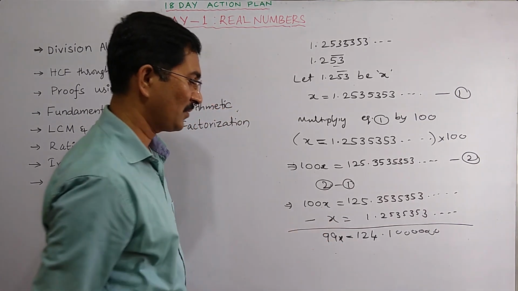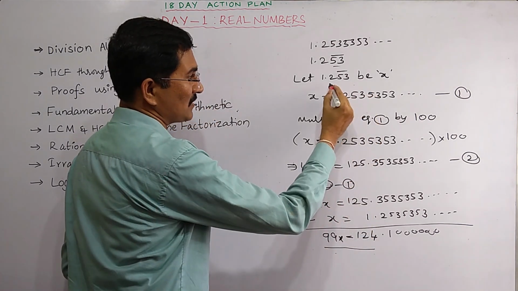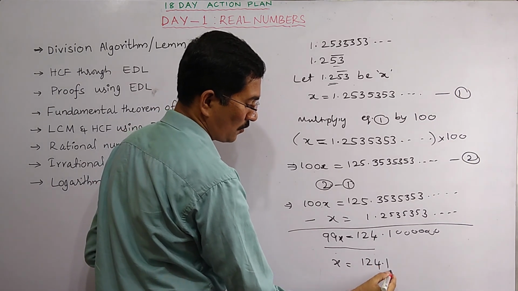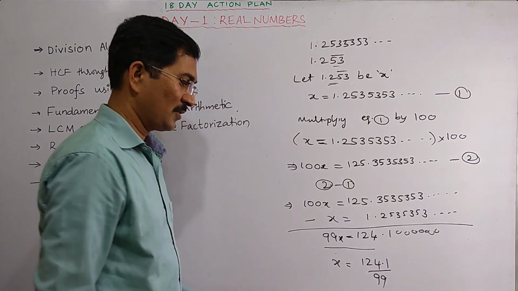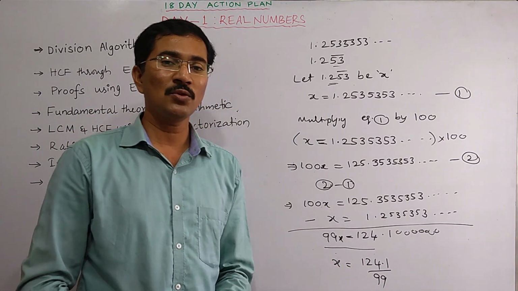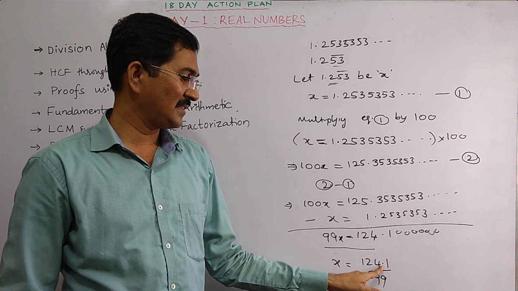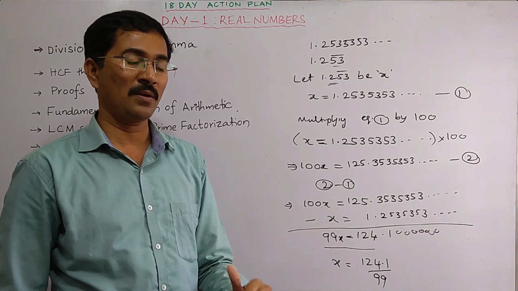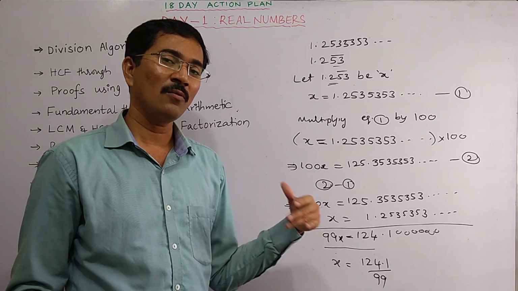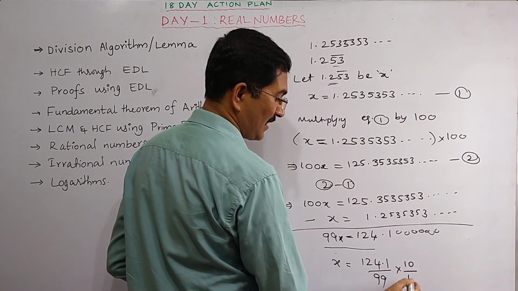You subtract it, okay? So now what we are finding is x, because we want to convert this now. So x is equal to 124.1 by 99. So this is written in the form of P by Q. Is it really the P by Q form? No, because there should not be a decimal either here or here. So it is a decimal here, so this is not considered as P by Q form. Then what should we do? We have to change this decimal. What to do further? We will multiply it by 10 by 10.